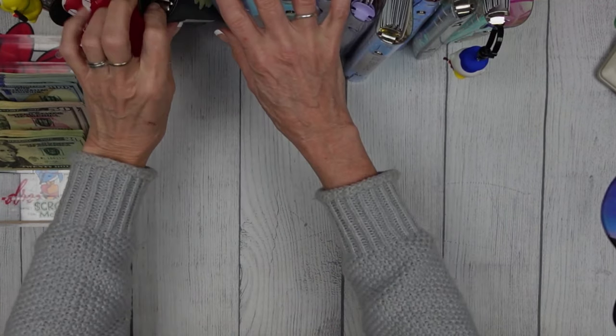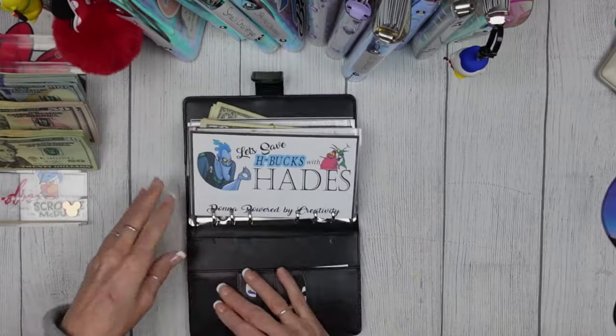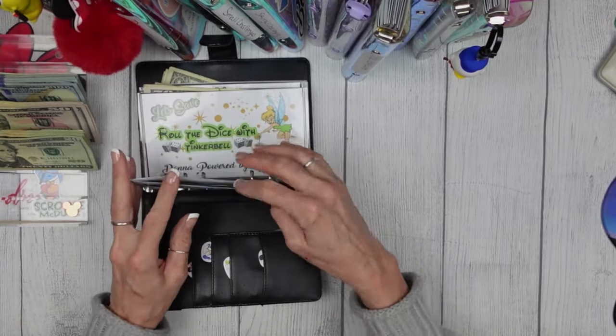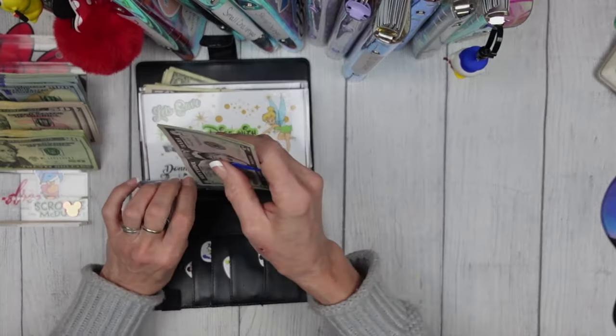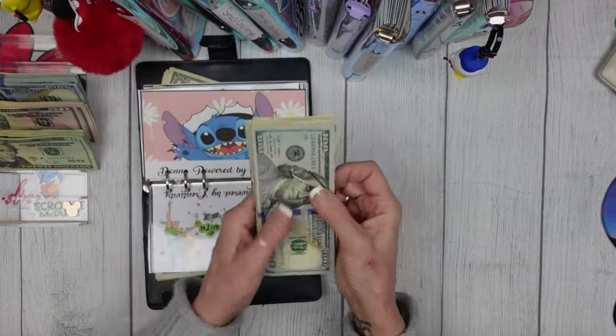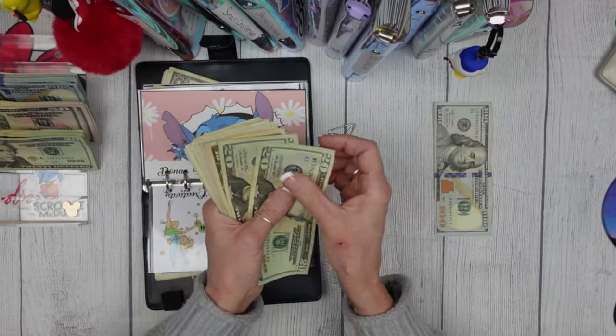I think I'm going to start with games. I'm going to start with games because I know that needs a couple of $100 bills. Hades, I do believe, needs a, we've got to wait on Hades. Hades needs a 10. Let's go to Stitch. We'll start with Stitch. I'm going to put that aside.